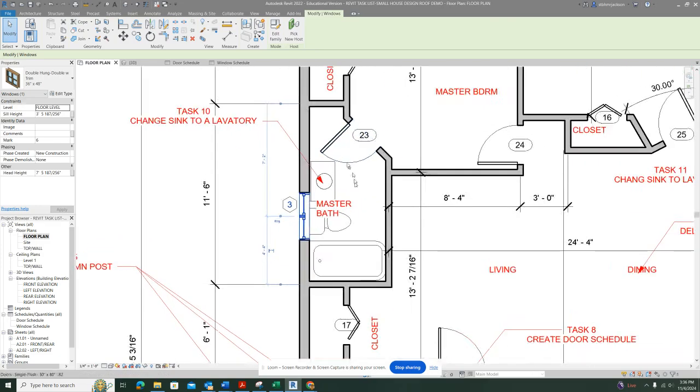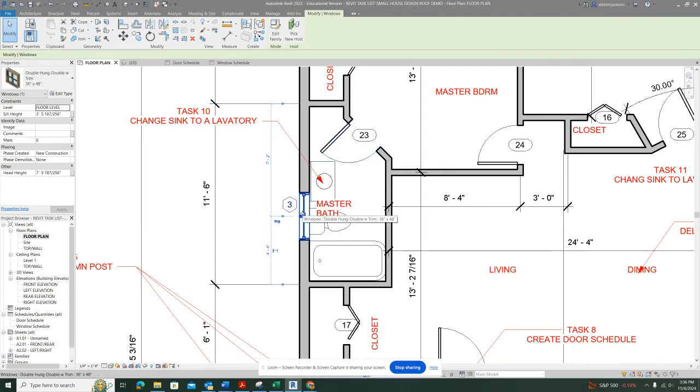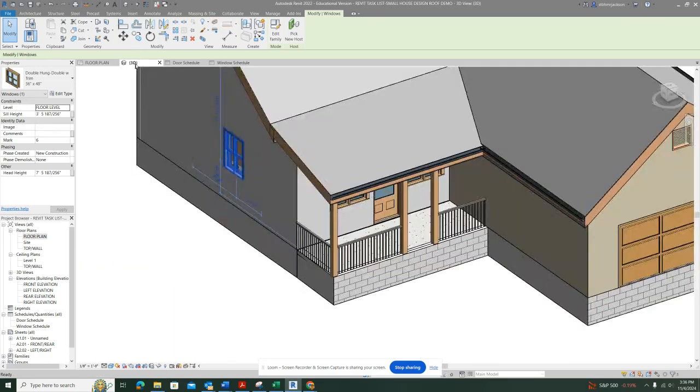And originally this door was flipped this way, but I don't really care to have the door flip where I have to walk into this open section here. So I'm just gonna leave it like that. So as long as it misses, then I think we should be okay. And I'm gonna nudge this down just a little bit. So hopefully it's not gonna look too uneven on the exterior. So we're gonna take a look.